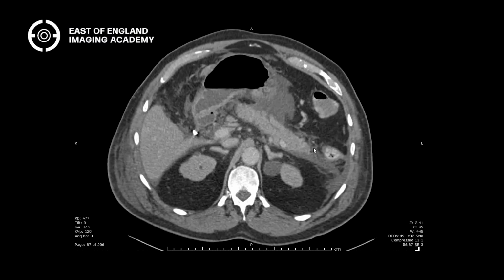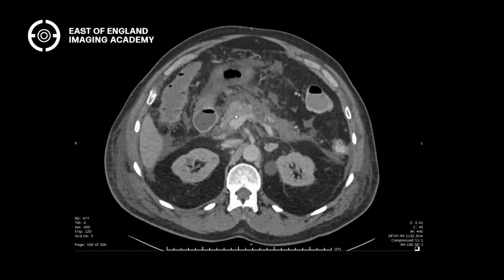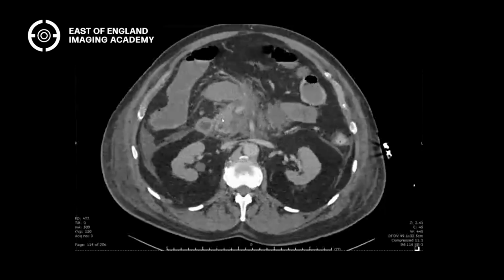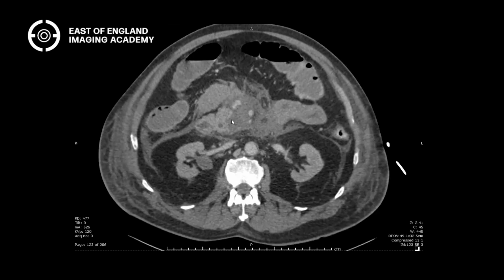So this is what you look for, right? You've got pancreatitis and you're looking to see, is the pancreas enhancing? Well, this bit clearly is. Follow it. So that's tail, this is body, this is neck, go into the head. Head of the pancreas is kind of enhancing. But what about this bit of the head? There's a chunk missing, right?